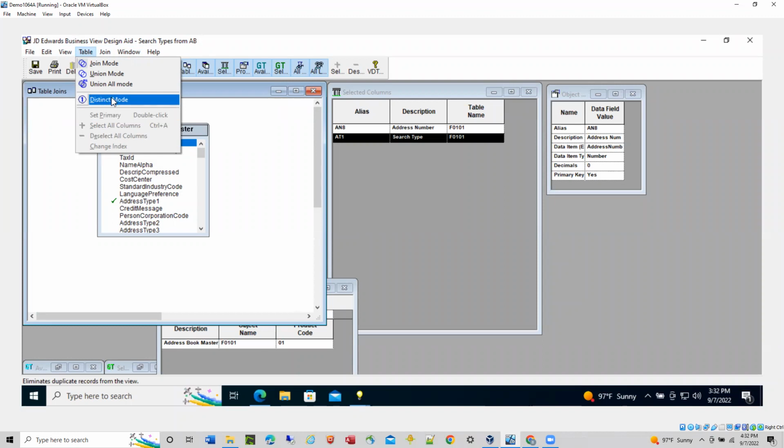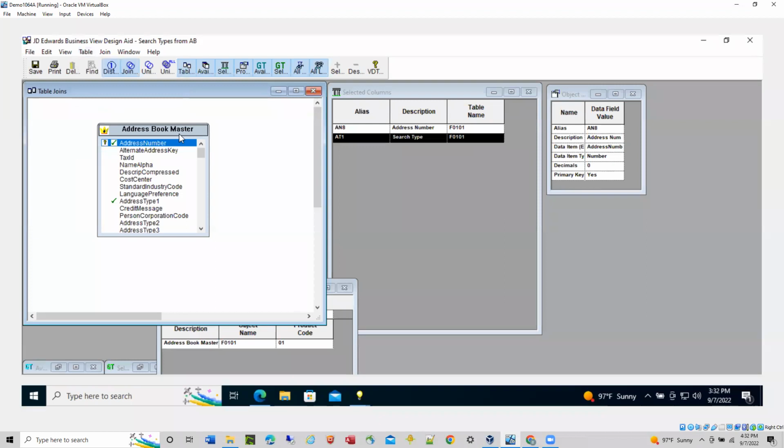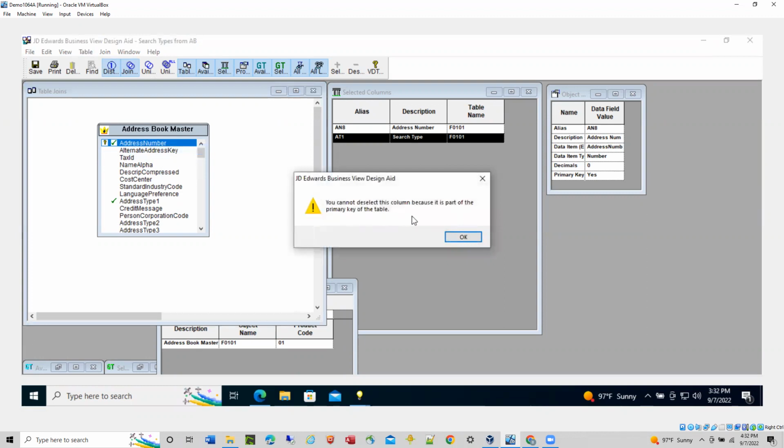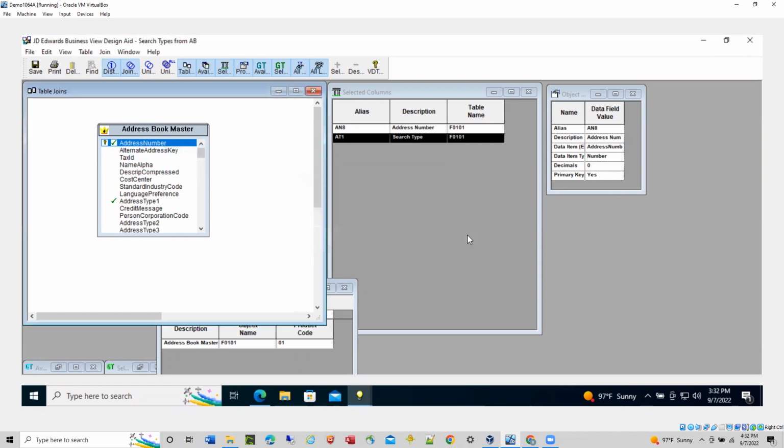I know I do want to go to distinct mode because I want to teach you what distinct mode is. So I've selected it. Notice it's got a shaded box around distinct now. But I also want to, cannot deselect this column because it's a primary part of the primary key.